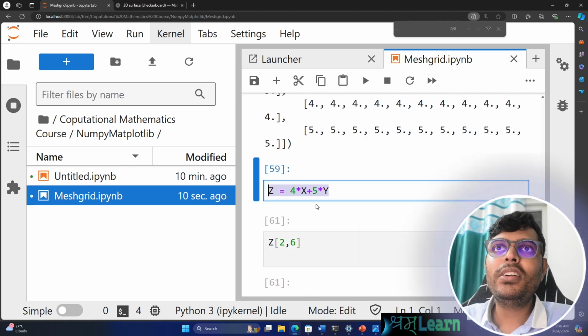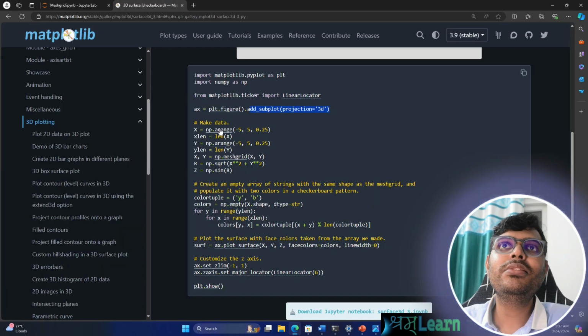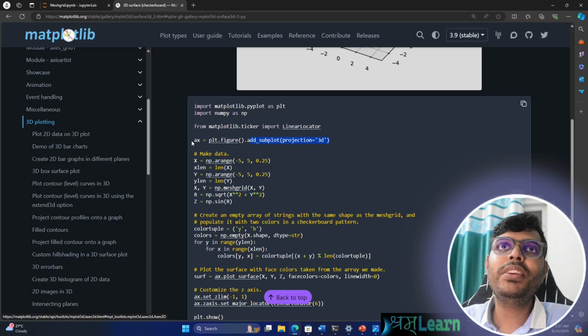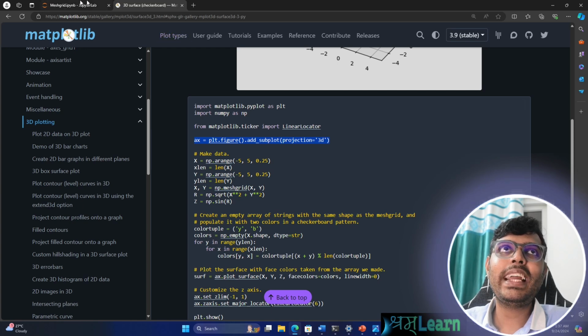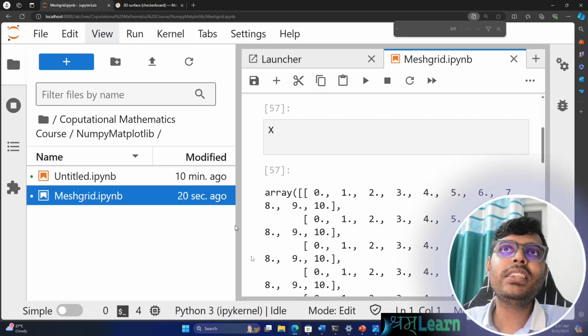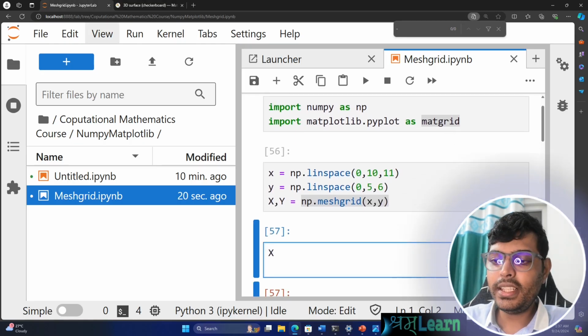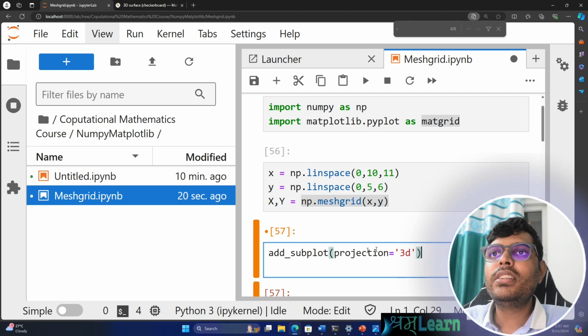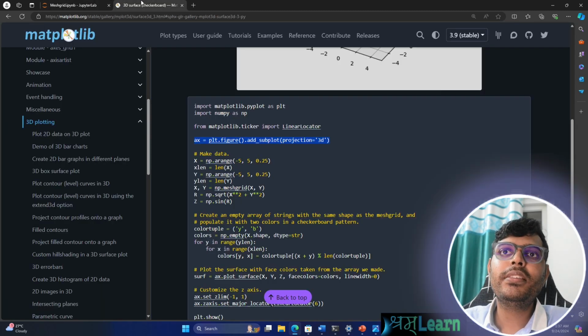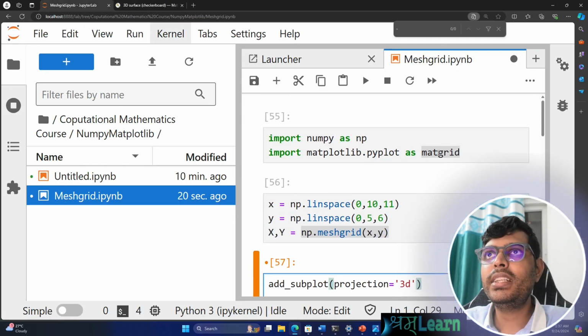To plot z, what we have to do is this. We cannot use the same ax; the axis object, we have to change it a bit. So let us go ahead and do the plotting here. So add subplot. Then we have to call the plot dot figure function. Plot is nothing but, in our case, meshgrid.